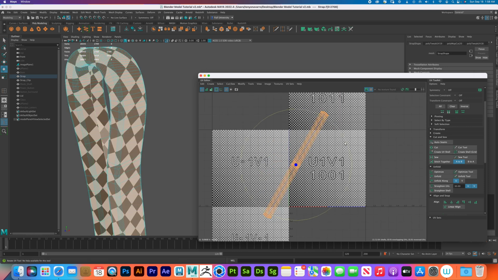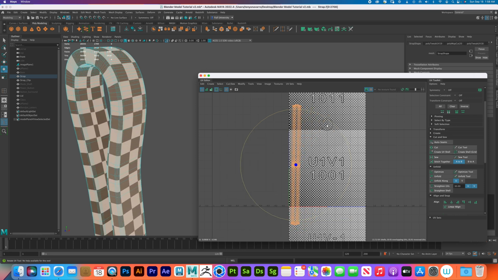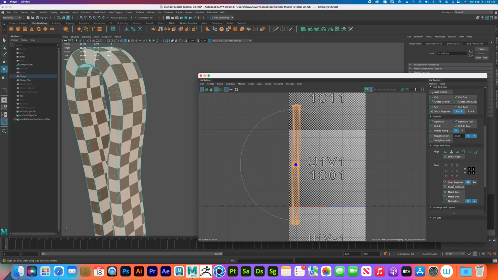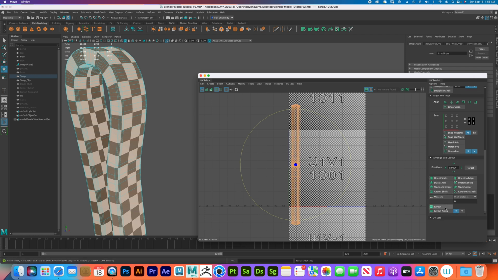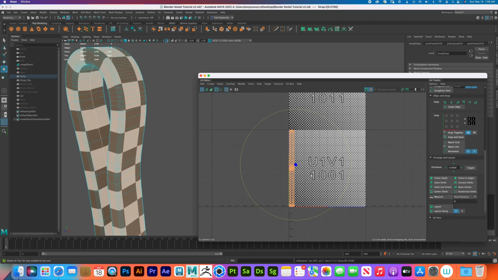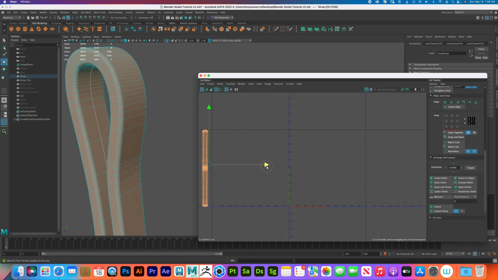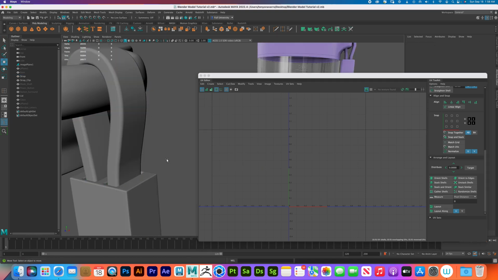Now if we turn this back on and we straighten this out, UV shell, and we press E, let's align this, let's orient it. Perfect. All the way through, same size squares is what you want. We're gonna lay it out. W, let's turn this off so we don't go crazy and push this out of here. Object mode, Command S, save as you UV.